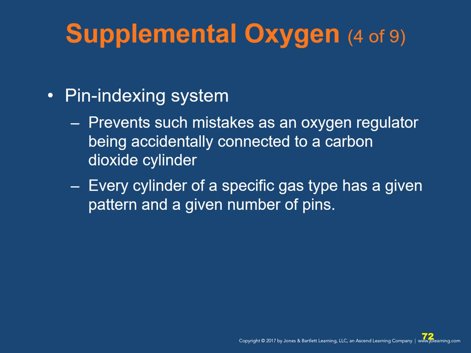For large cylinders, the safety system is the American Standard Safety System. Oxygen cylinders are equipped with threaded gas outlet valves. Inside and outside thread sizes vary depending on the gas in the cylinder. Like the pin indexing system, this prevents accidental attachment of a regulator to a wrong cylinder.